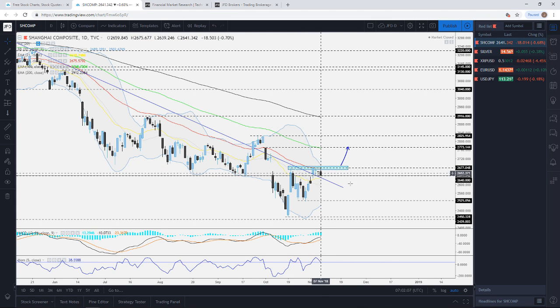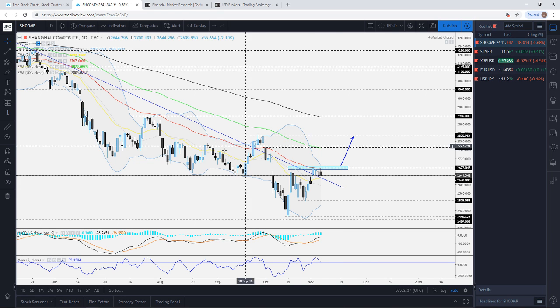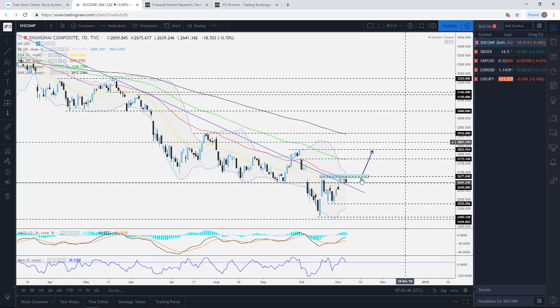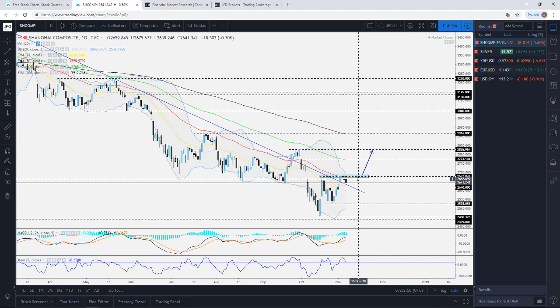Like I said, for now the index is stuck between this 2677 and this downside resistance line. If we see that break, and eventually maybe a close on the daily candle above this 2677, this could potentially open the path towards higher levels like the 2773, or even higher towards the 2825 zone, which was marked by the highs, well, near the highs actually, of the 26th of September. So for now, guys, keep your eyes on that one. Certainly, if these two don't hold, we could continue pushing higher towards this 200 EMA, but let's not get ahead of ourselves too much, and let's see what it wants to do first with this 2677 zone.